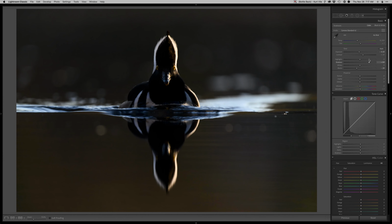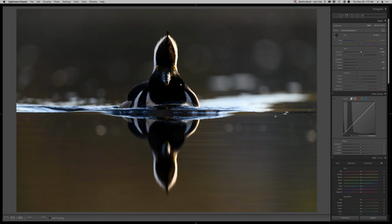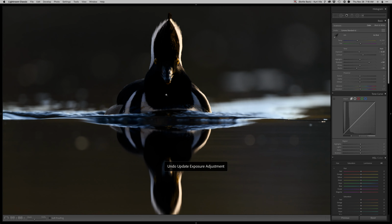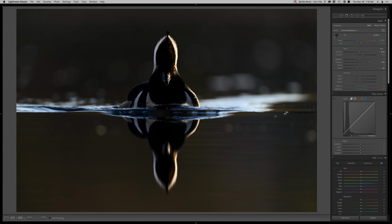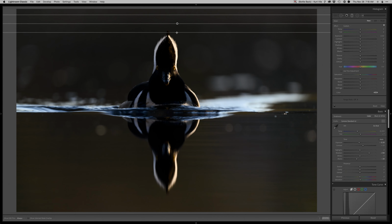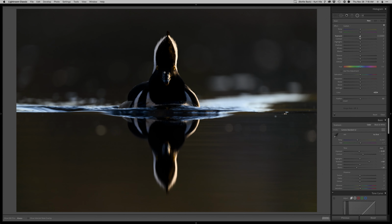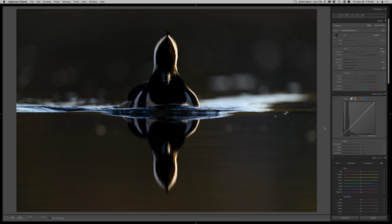There we go. I don't think I'm ever going to get detail in here because it's just black and it's on the not light side. So it's just in shadow. So yeah, I'm just going to go with a little bit darker moody image on this and then burn down that one little line up top there. There we go. I think that takes care of that. And everything else I think will happen in Photoshop at this point. So let's jump in there.